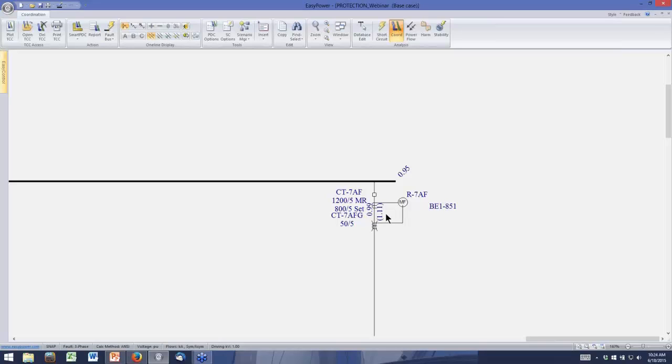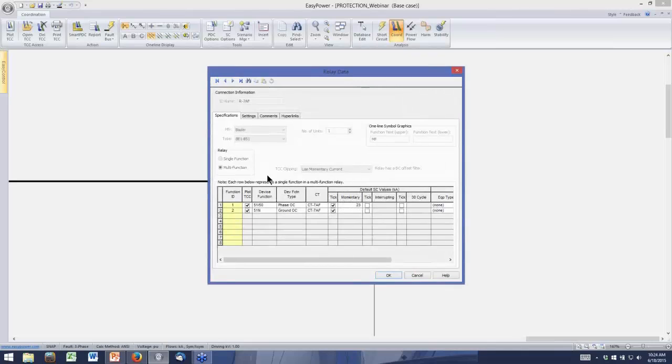So you would set your instantaneous trip above this maximum asymmetrical current if the device responded to asymmetrical current. So if I look at the database information for this relay, you'll see there's a comment here. It says relay has a DC offset filter, and we track this in the database. Now this is based on what the manufacturer tells us. So what this means is, in theory, you could ignore the asymmetrical current for this particular relay, just use the symmetrical current.